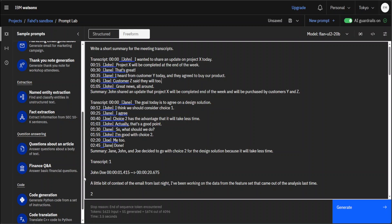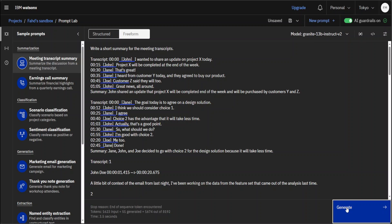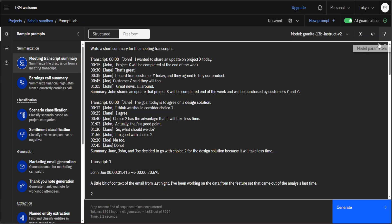There are a lot of other samples you can use — like Finance QA — and it goes on and on. Let's select one and click generate with the Granite model. There you go — this is the summary it has generated. Amazing stuff, and the generation time was even reduced. One last thing: look at the top right — it says 'AI guardrails are on.' If data governance, security, and privacy are issues for you, keep the AI guardrails on so that nothing untoward happens. Then you can save it and use it later.